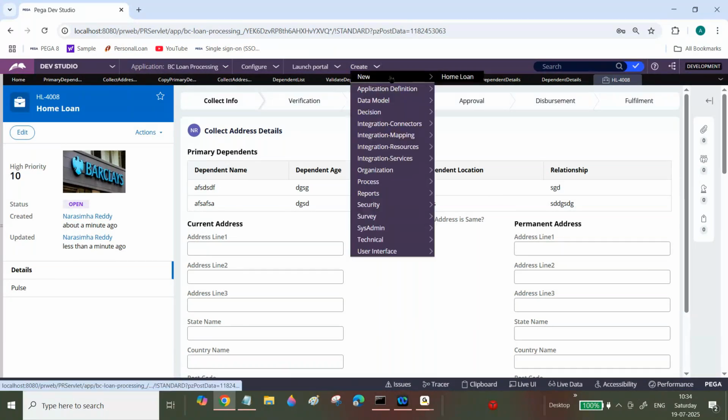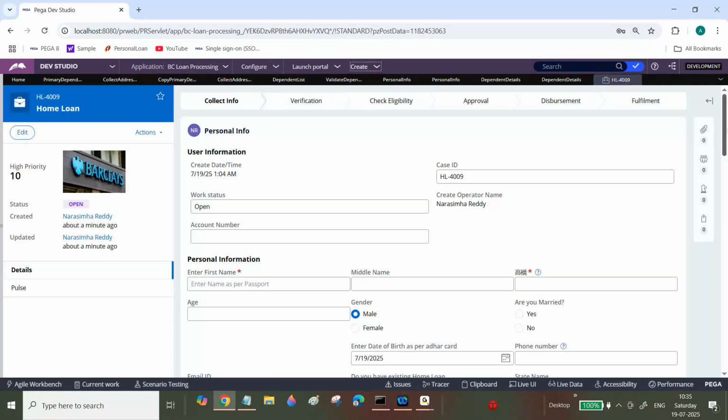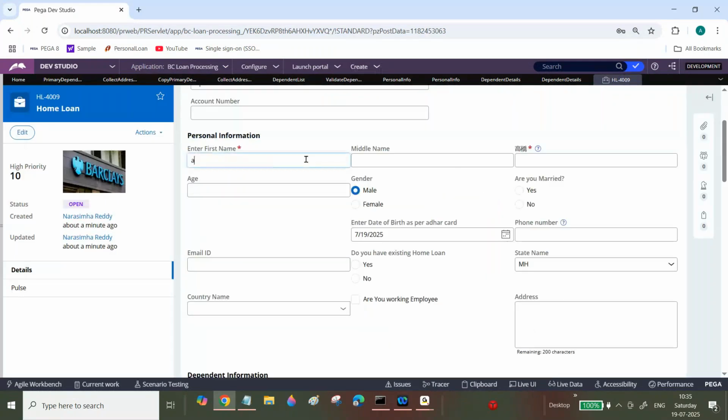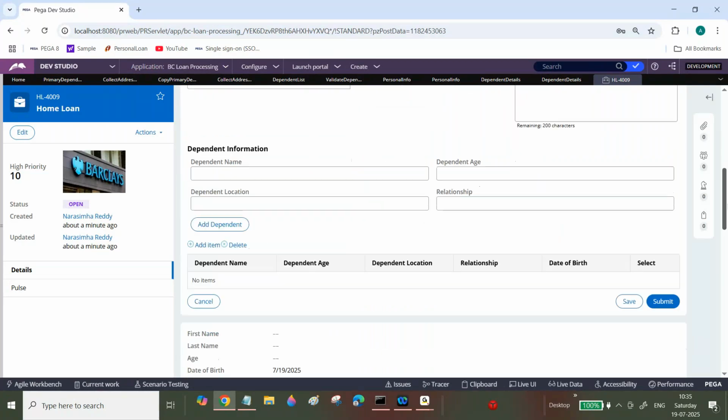Again, you can create a case. Okay, now come down. Click on enter.